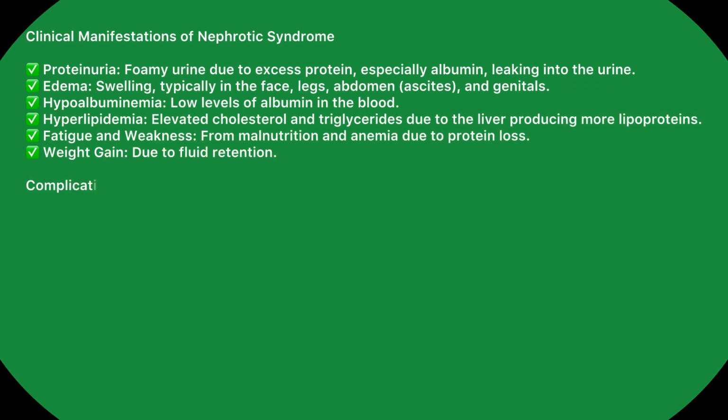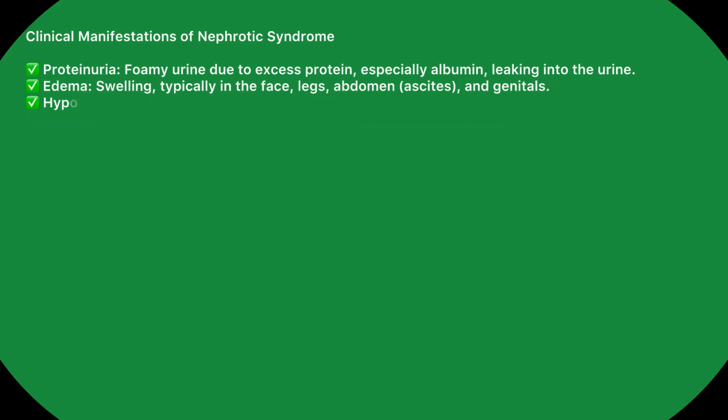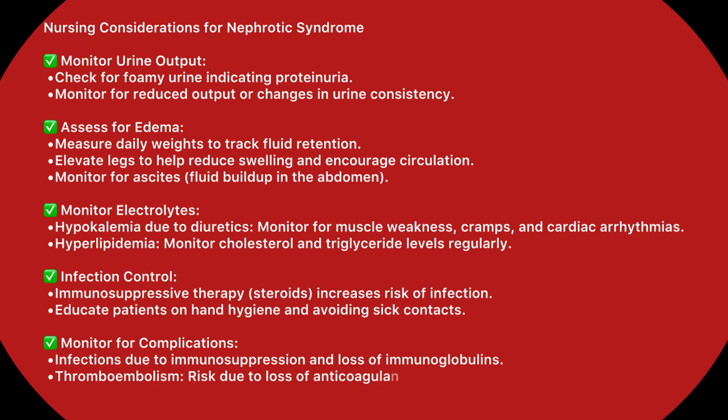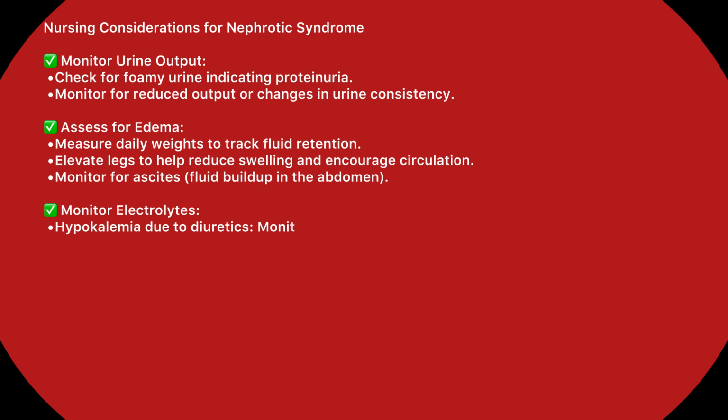And the clinical manifestations are proteinuria, edema, hypoalbuminemia, hyperlipidemia, fatigue, weakness, weight gain. If this condition is not treated on time, it can lead to some complications like infection, thromboembolism, acute kidney injury, and hypovolemia. And the nursing considerations are monitor urine output, assess for edema, monitor electrolytes, infection control, monitor for complications.